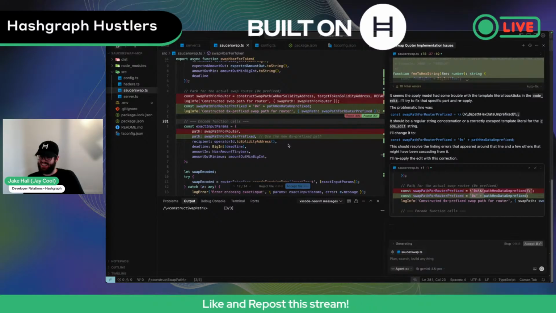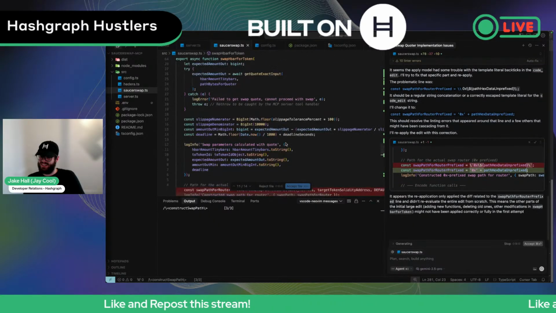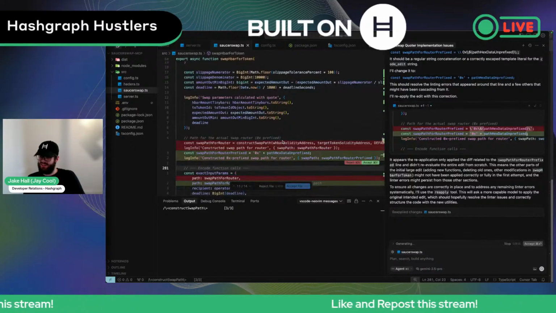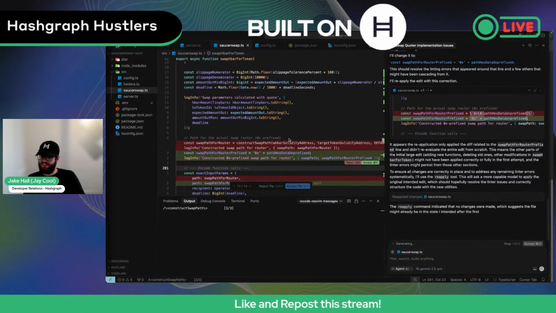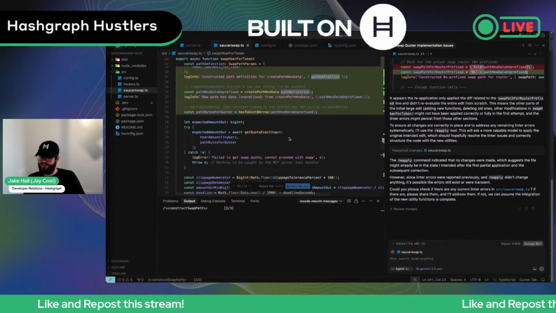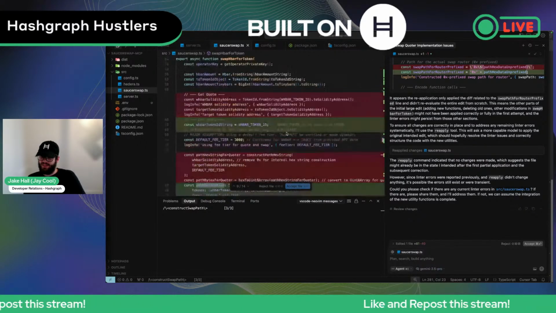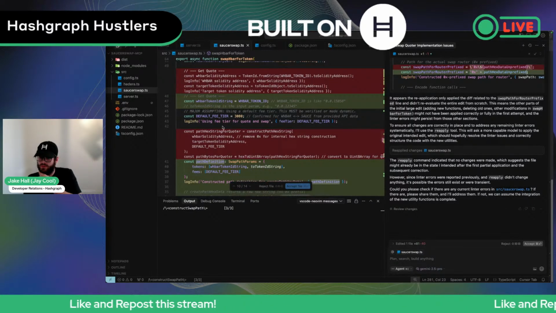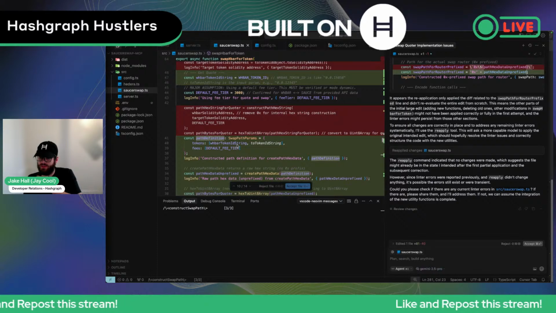Okay. It's getting there now. Looks like this is a bit of a big change. So what's happened? Get quote. Okay, we did path definitions.